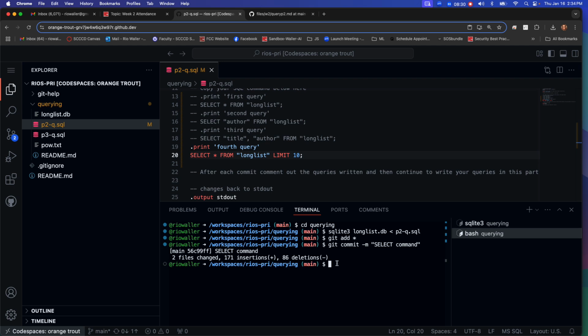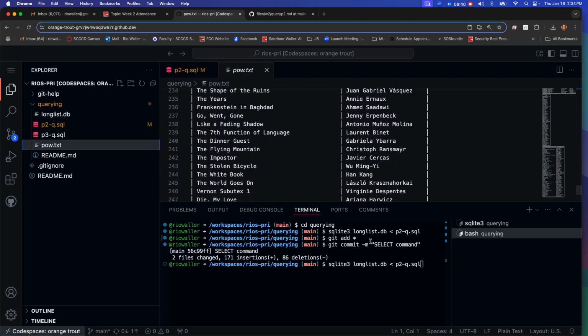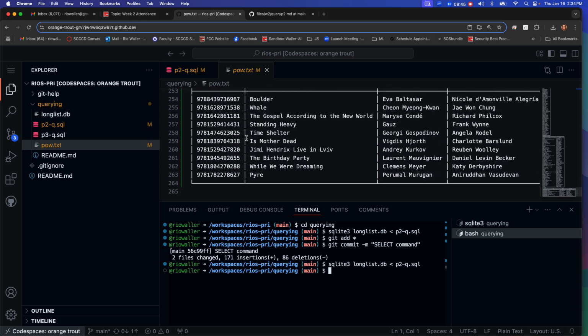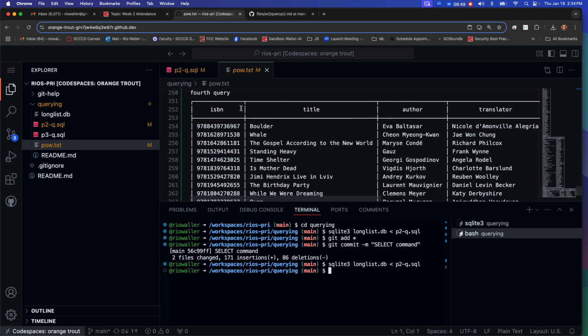But I could also scroll through here, bring back my command to run. And remember what I'm doing here: I now have 3. And when I run it this time, I should have one more. I should have 4. And then you'll end up with a total of 5 for this work. And that's how I will grade it.